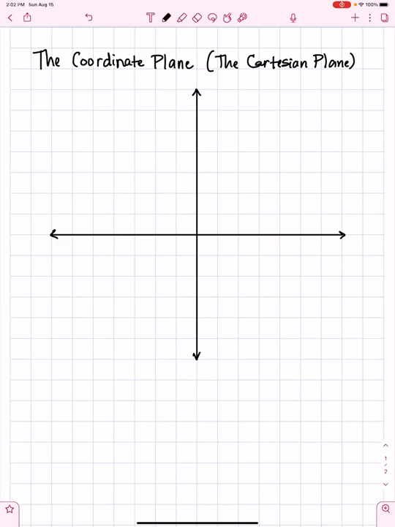Well, as we move through pre-calculus, you're going to see that we rely heavily, especially in the first semester, on the functions, the parent functions that we're going to talk about. So that means we need to be comfortable with the coordinate plane. All right, so as you can see in my picture, I've got the y-axis here, and I've got the x-axis. The x-axis is horizontal, the y-axis is vertical.